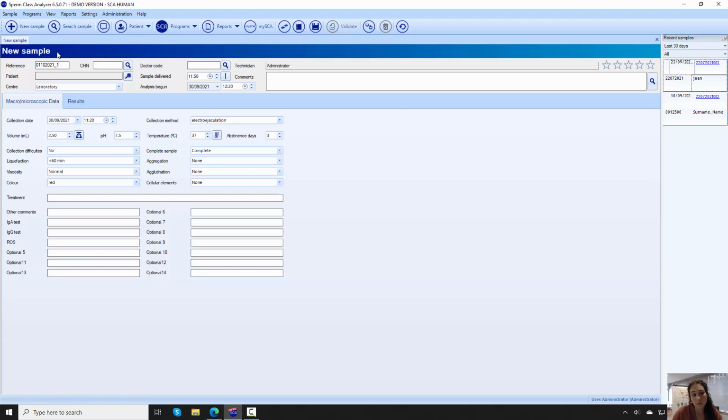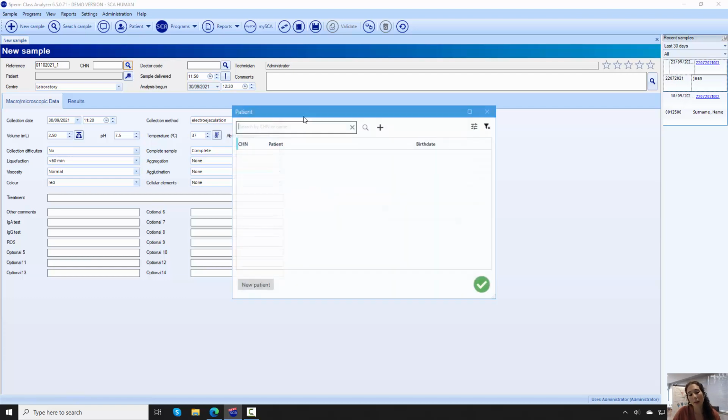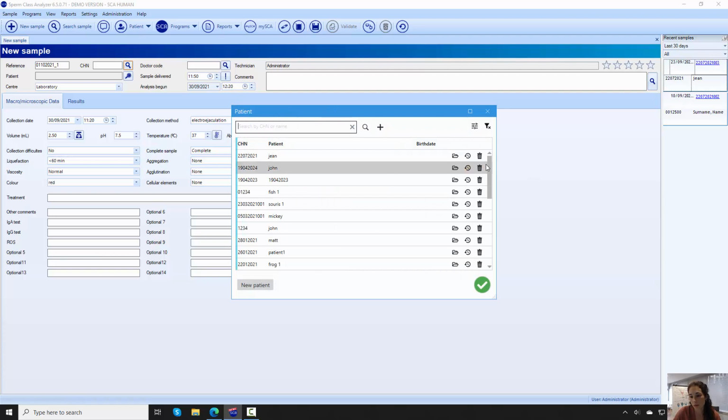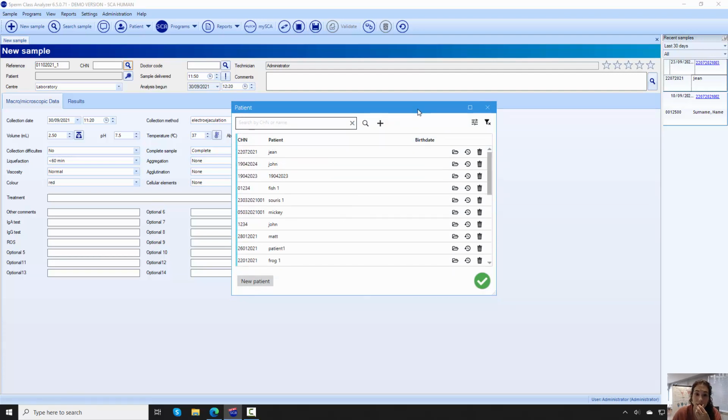So once that we have completed the reference of the sample, then we need to link the clinical history number for the patient. In this case, we can click here on search patient, and then this window will open with the patients that are already in the database.